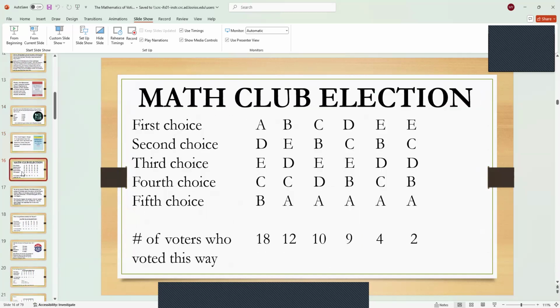So if we look at this and we say, well, what would happen if we eliminated Elliot? How would that look? Imagine this table with all of the E's erased. With all of the E's erased, we would only have 4 candidates. So we wouldn't have 5 lines here. We would only have first, second, third, and fourth choice. So imagine this table with all of the E's erased and everything pushed up into 4 choices instead of 5.